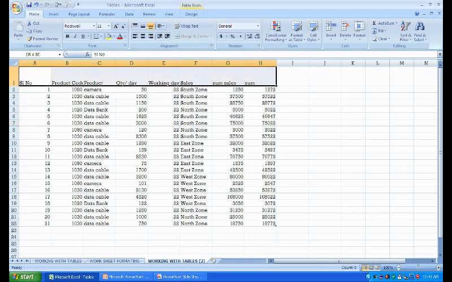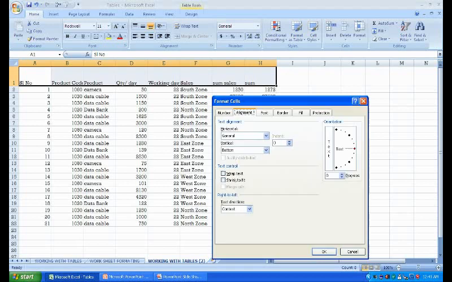Supposing I need to align this top row. I'll select the top row, right click, Format Cells and go for Horizontal. In this I choose the text alignment to be center.